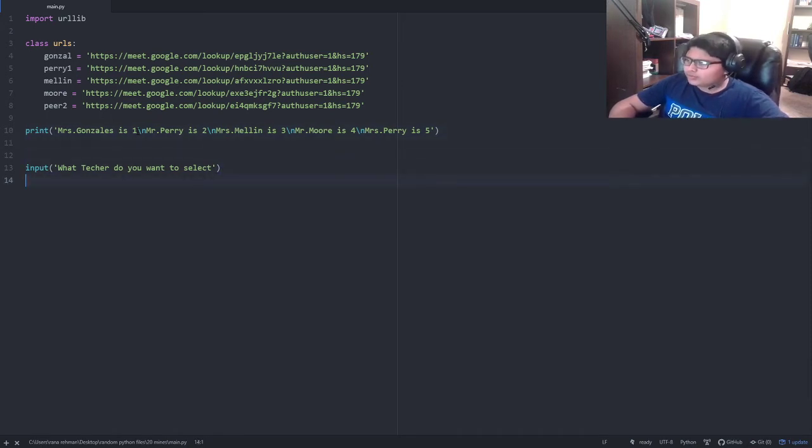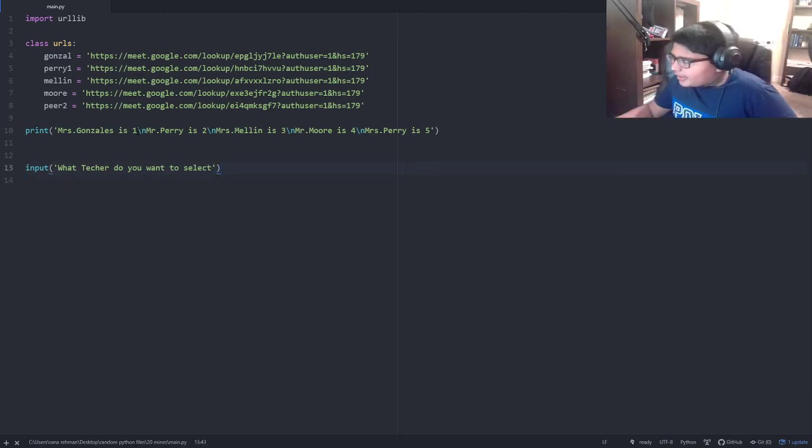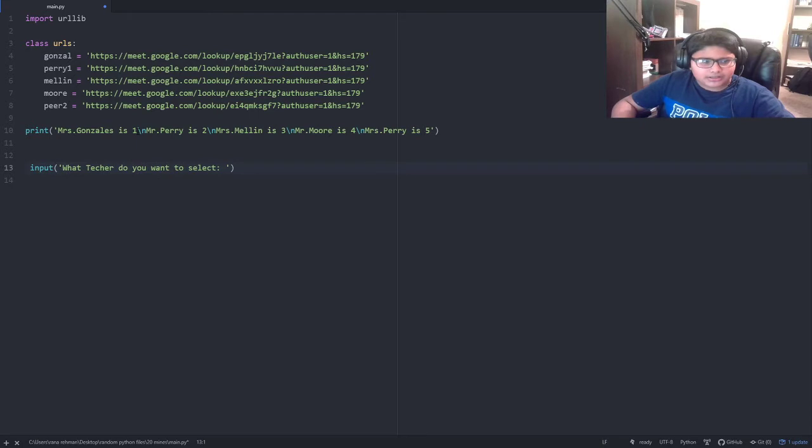So if 1, do that. Oh, but also I never assigned a variable, and I should do this because it looks better. So I'll just put that is equal to teachers. Okay.